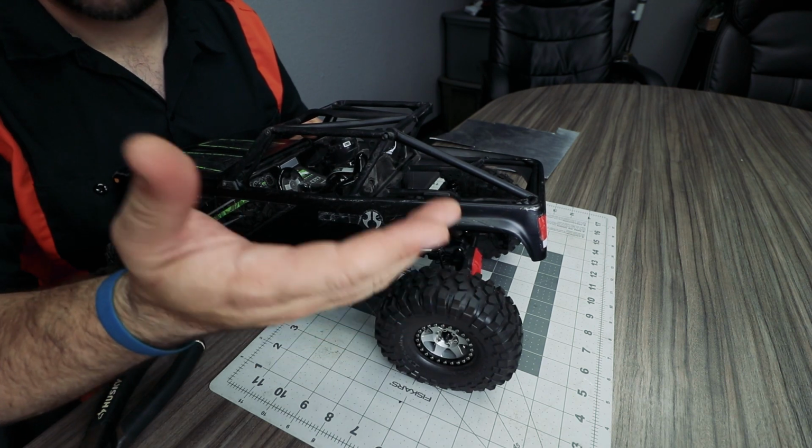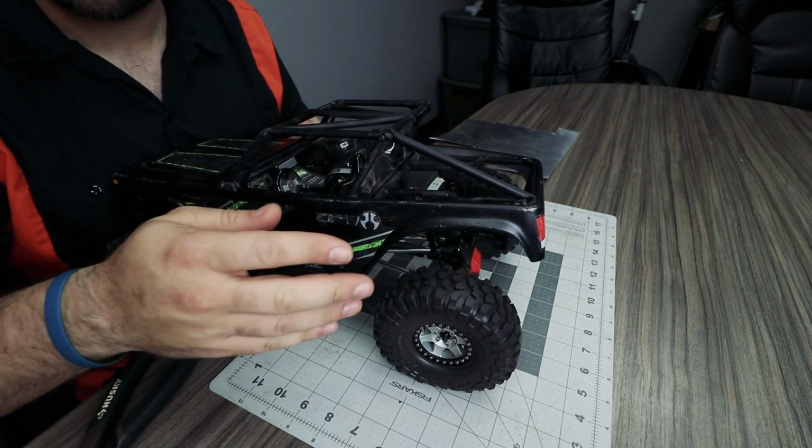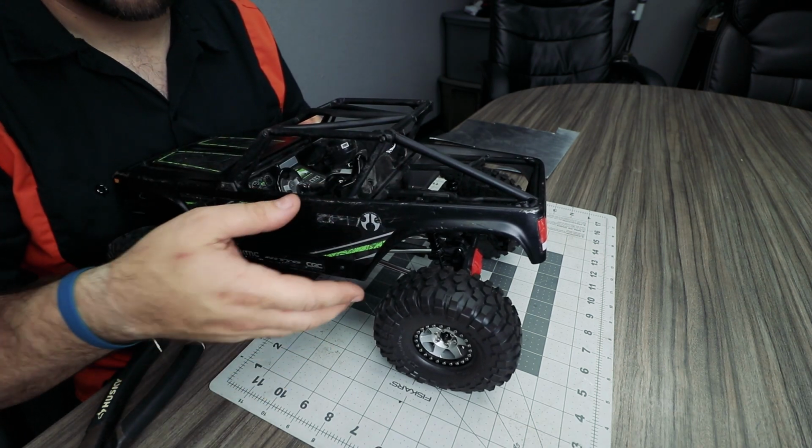So with this link being a good fit, I'm going to go ahead and take it back out now, and I'm going to start sanding all of these cuts smooth so it looks more like it's supposed to be that way.